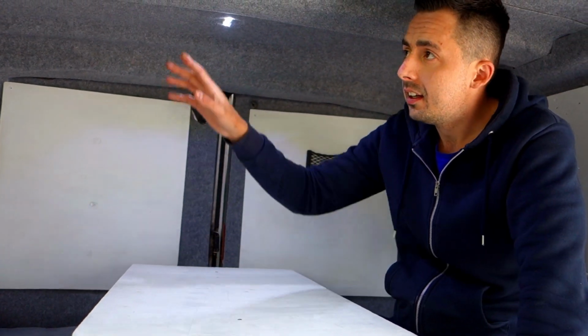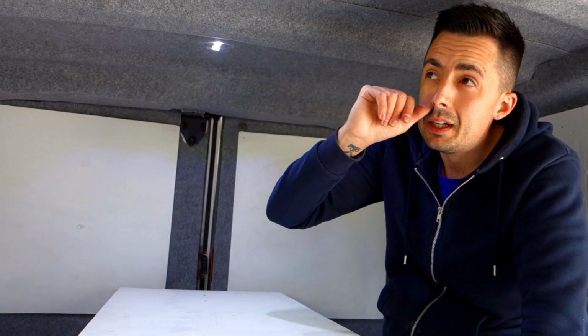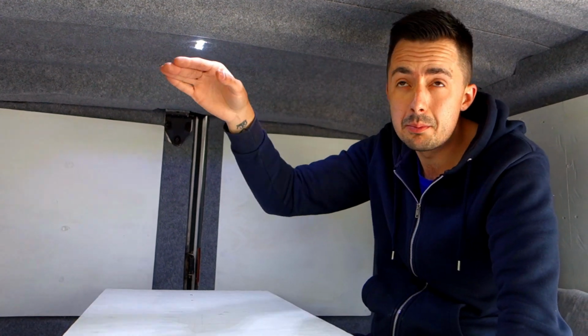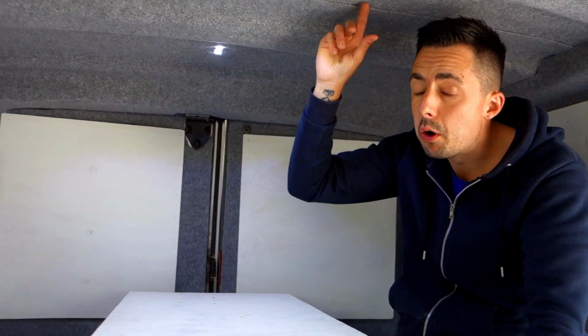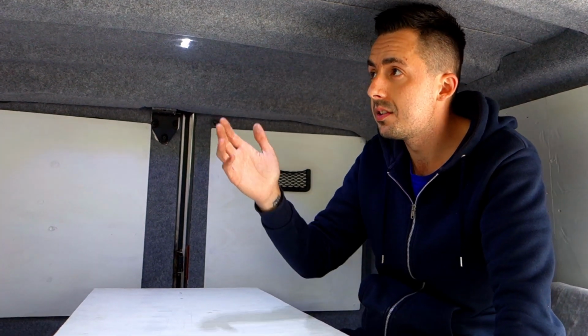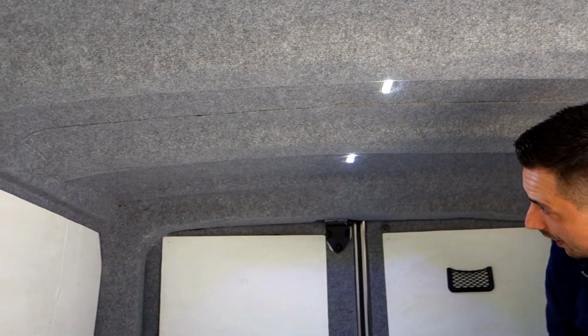The lining that we've done in here, we've put the carpet lining in here, and I could have fully put a piece of wood across the top and just put the carpet lining straight on that, which would have made a better finish, but it takes away the valuable couple of inches that I need for the headroom, you know what I mean? I am quite a tall person and I just need that headroom. Obviously we didn't want to go for the high top van, we wanted this one. So yeah, this is the reason it is how it is. But yeah, I'm liking how it is.